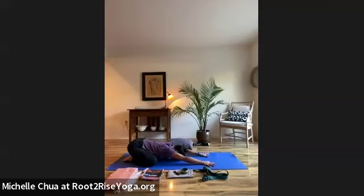Rest your forehead on the ground and draw your shoulders back. Lengthen the top of your head forward, spreading the fingers wide. Palms flat on the floor, arms straight without locking the elbows. Continue to listen to your breath.